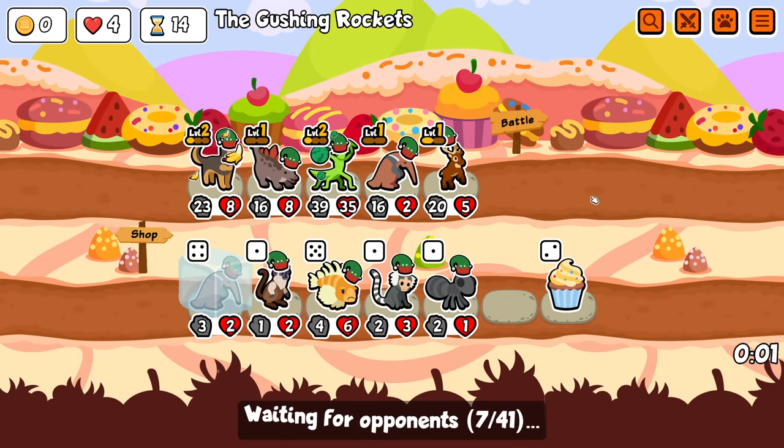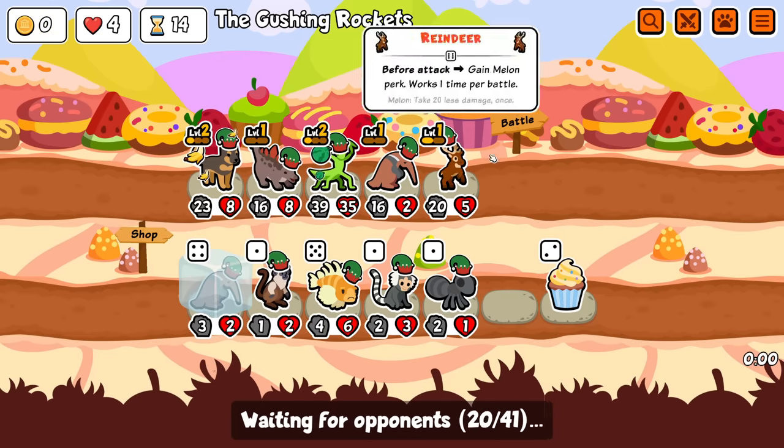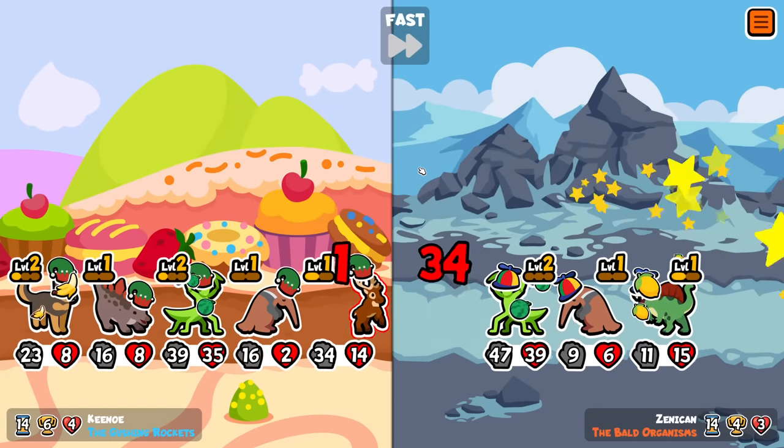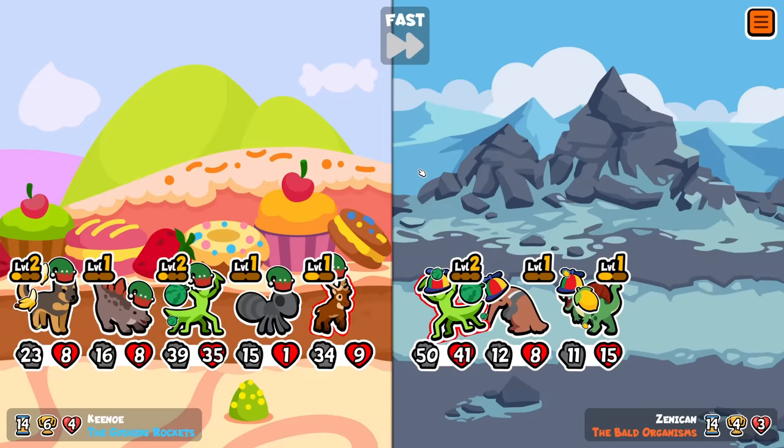End it. And this is a very nice team. I'm also really liking Stego Reindeer. If I keep the reindeer, I'd love for it to just be big enough by itself. But if this happens to hit that, which it did, then pretty nice.